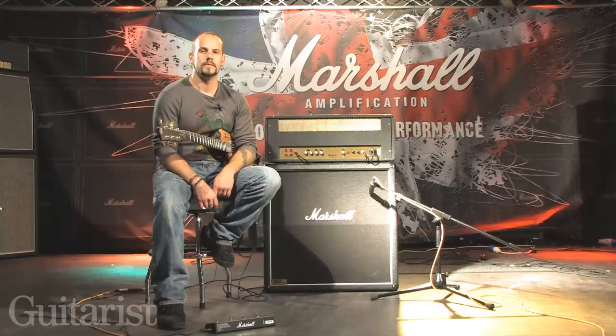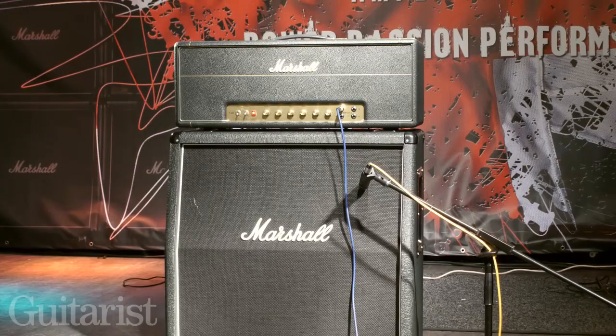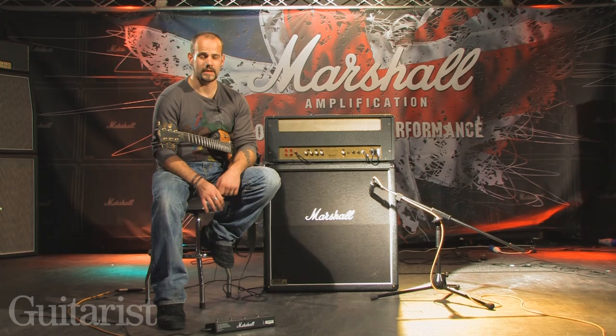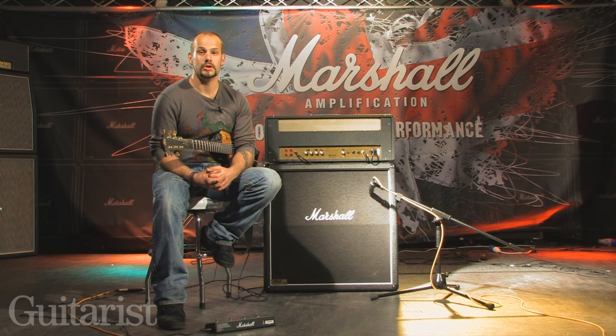Hi guys, and welcome to this exclusive Guitarist Magazine look at the Marshall YJM100, the Yngwie Malmsteen signature amp. Now, whether you're a fan of Yngwie or not, this amp may appeal to you, as from the front it looks very unassuming, like an old classic Marshall Plexi, but all the cool features are actually on the back. It's very toned down on the front, and the only thing that indicates that this is anything different from a Plexi from the front panel is the fact that it's got three little letters that say YJM rather than JMP.